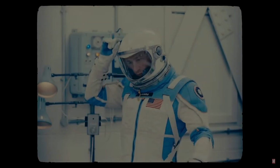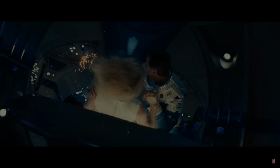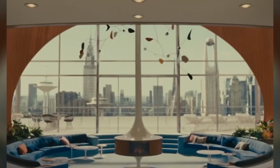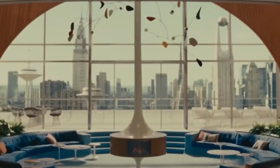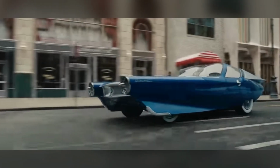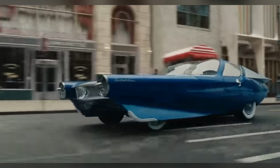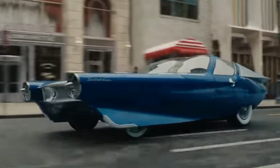And with that said, I'll start with the things that I liked, and the very first thing that stood out to me was the look of the world. I loved the 60s look that they're going for with this one. I think they did a great job at replicating that era of design in terms of the buildings, clothing, interior design, vehicles, and all that kind of stuff. But mixing it with the idea of futuristic technology, I think gives the world of this movie a very different style from the rest of what we've seen in the MCU.